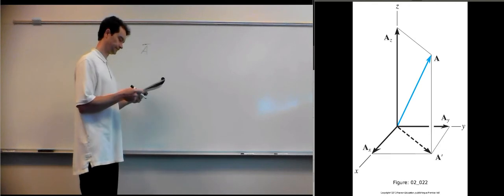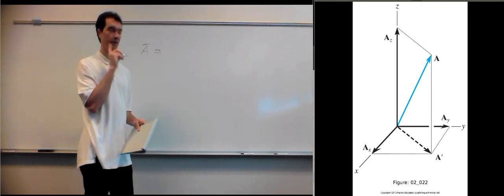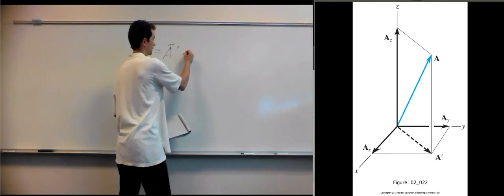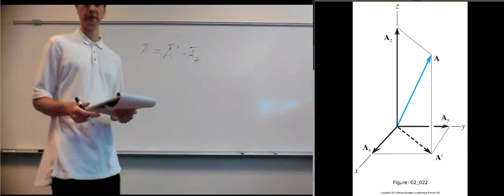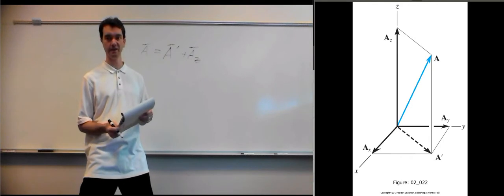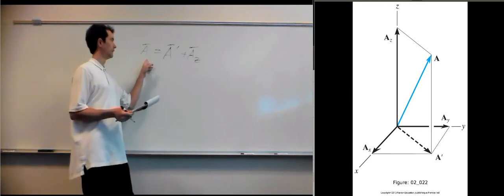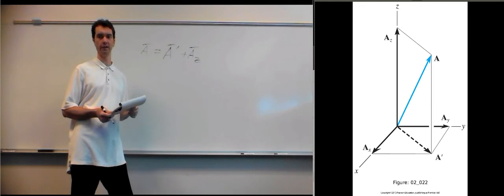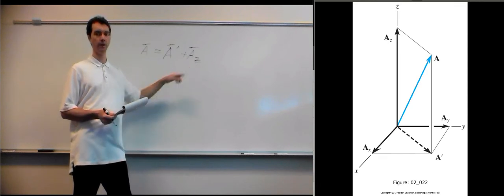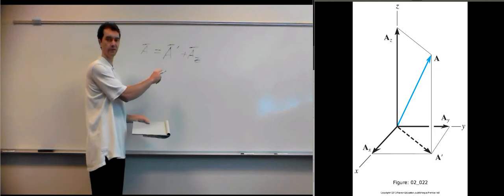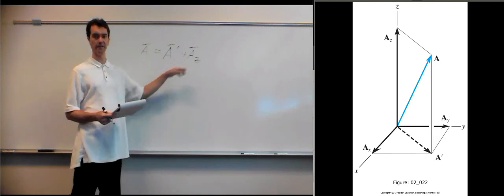Vector A. And this can be decomposed into components that are perpendicular, and this is referring to the figure on your right. So we have A prime and AZ. A prime is the component of A that's in the XY plane, and it's shown in the figure with the dotted line. And if we add to that the vector AZ, which is the component of A in the z direction, then we'll get A. So this is one decomposition. We have a component in the XY plane, and then we have a component in the z direction. So A is equal to A prime plus AZ.